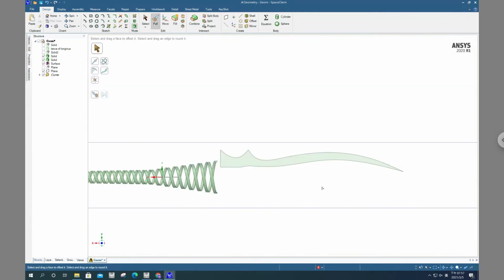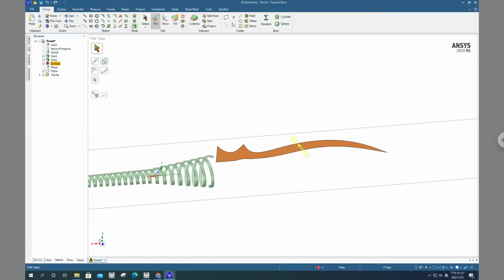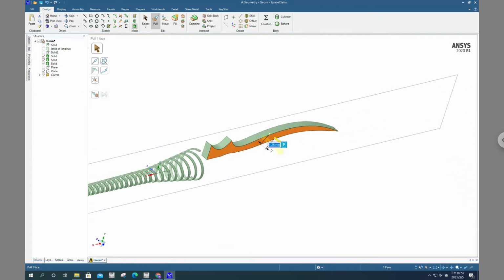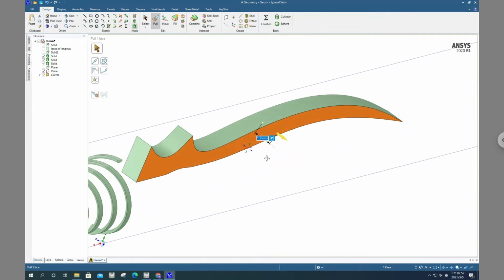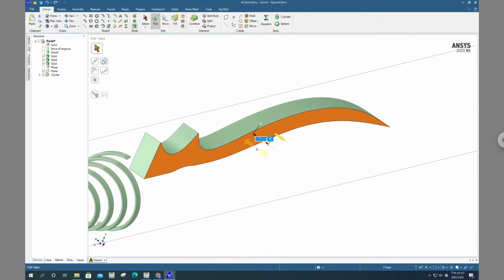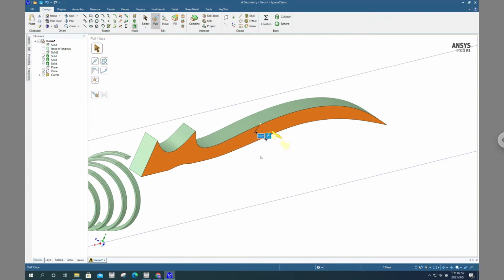Then we click on solidify to make it a surface. Then we select it, and then we pull it into a rectangular shape, with a thickness of 1.25. Or you can make it thinner, maybe like 1. Press 1 and then hit enter. And then we'll have to slice out the excessive parts.